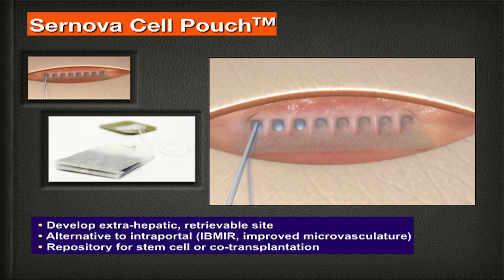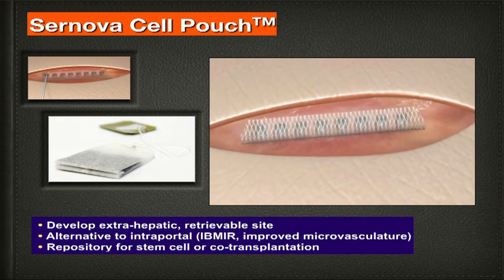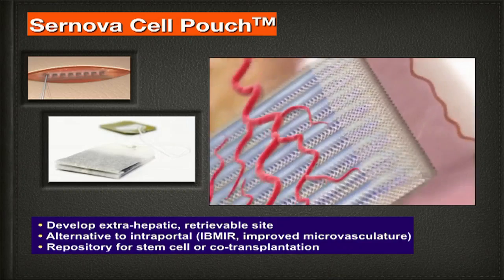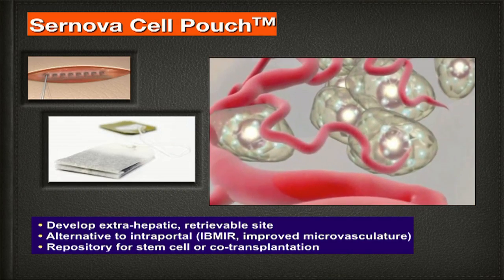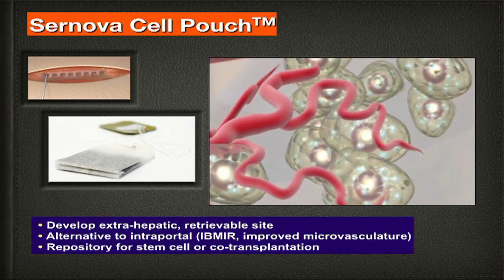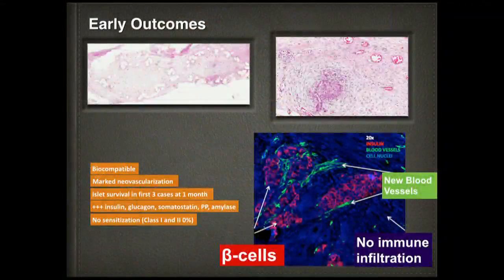Now that may be an advantage, but as we think to the future, as we think about use of stem cells, it might be safer to put them in a retrievable place where we can take them out if we need to. So if we put them under the skin instead of the liver, it's a much simpler maneuver to take the cells out. So we've done this so far in a few patients, and it's looked somewhat promising in terms of being able to show cell survival, but this is still ongoing, and we're still looking at the data closely.